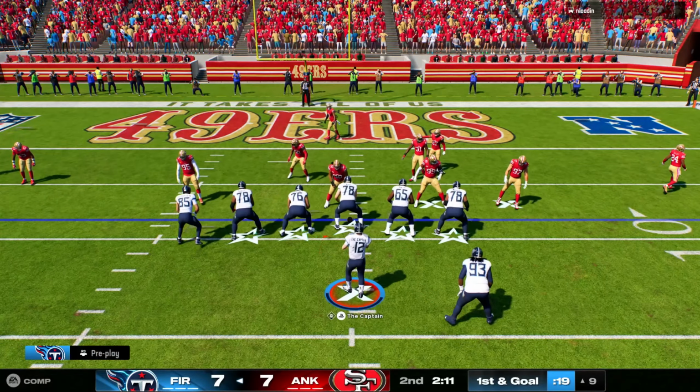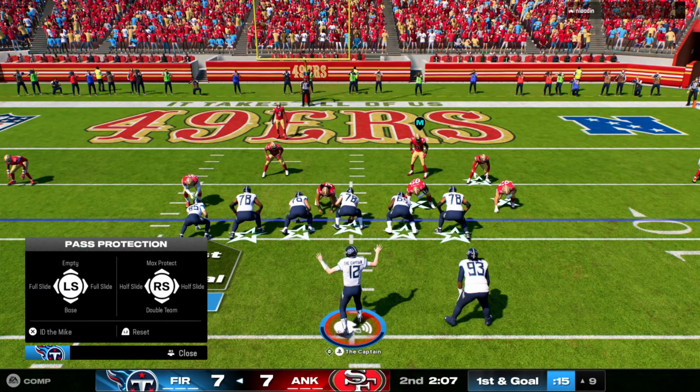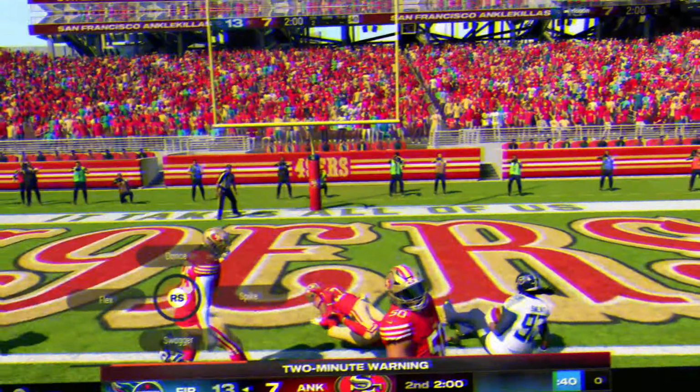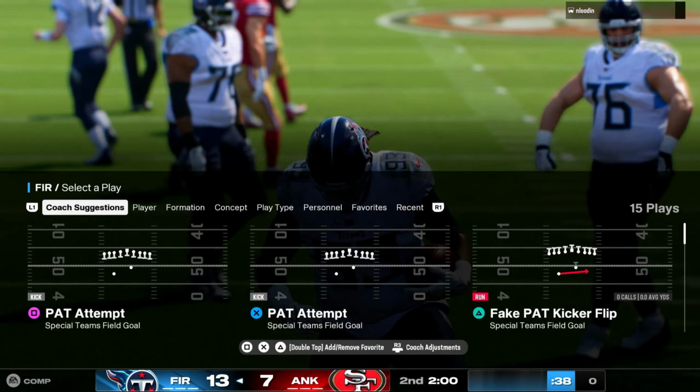Not going to lie, sometimes this Andrew Luck card, I swear, I think he plays better when I throw the ball on the run. I don't know what it is. Sometimes he'll just absolutely sail passes, but Sweat, are you going to get into that end zone? And he's going to be fighting for the touchdown. I swear, this is something I haven't seen from this card yet.